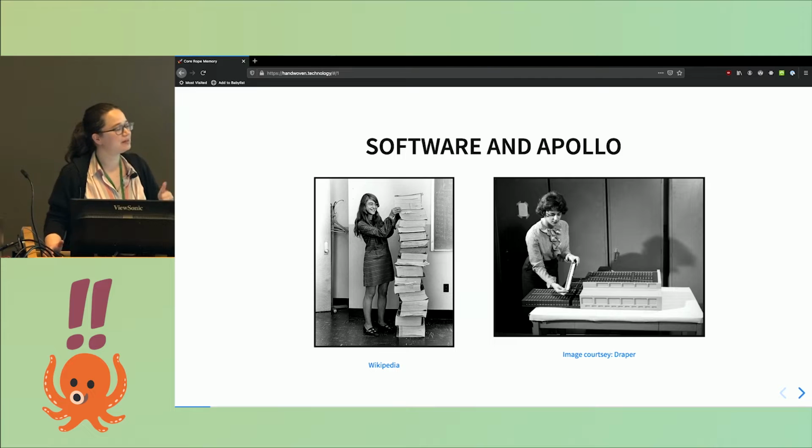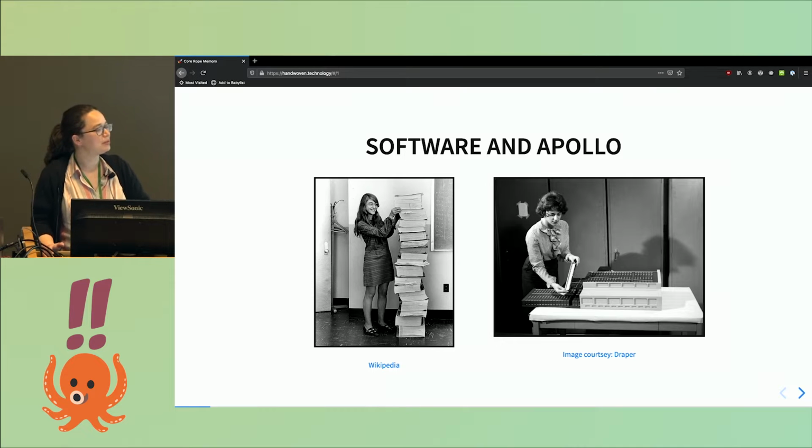And so you may be familiar with the picture on the left. This is Margaret Hamilton with a printout of code for the Apollo 11 mission. And I think there might be another mission in there a little bit somewhere. And on the right is a woman demonstrating what that code turned into. Computers can't read telephone books worth of code, so they had to use a different form. And on the right is the module holding that software, the core rope memory module, which I'll talk about a little more in a bit.